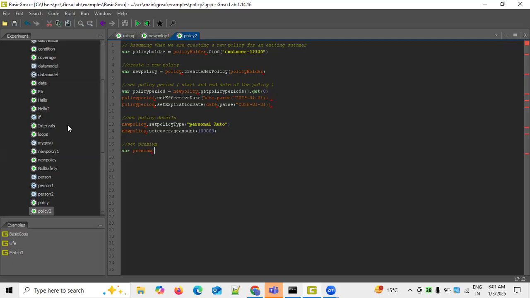Set premium, which is equal to new policy dot get premium, wherein premium dot set amount is just mentioning the cost over here.